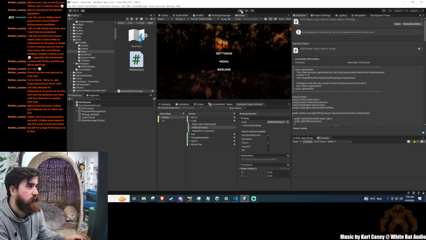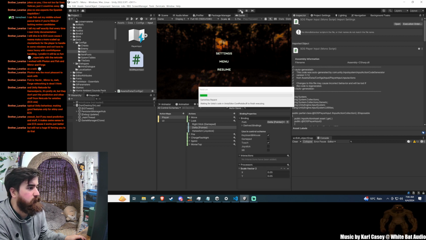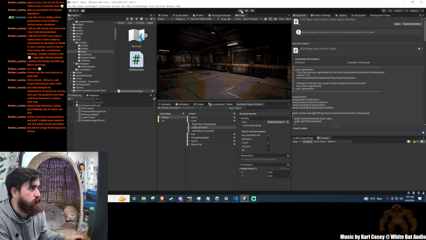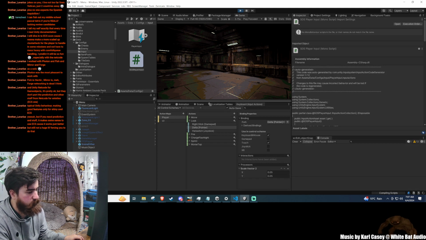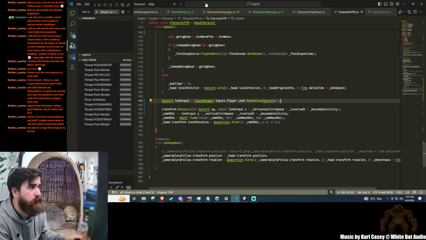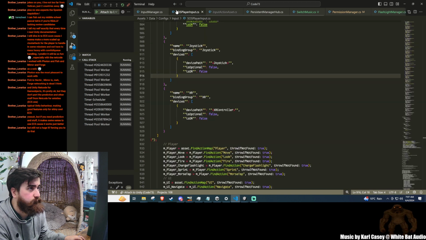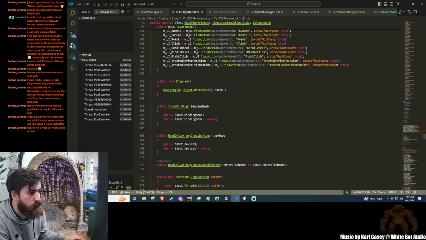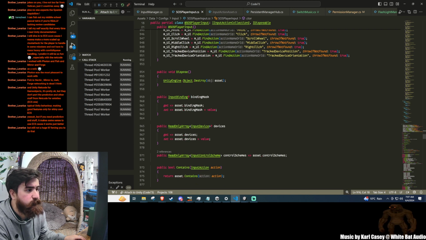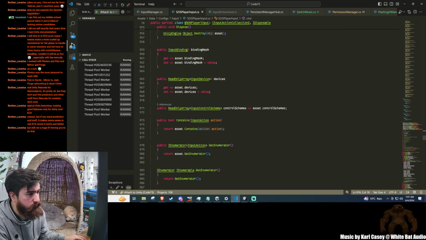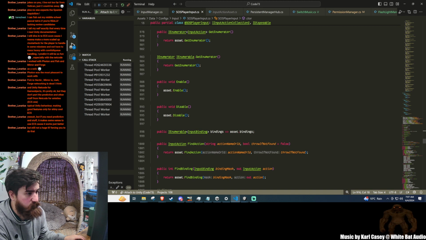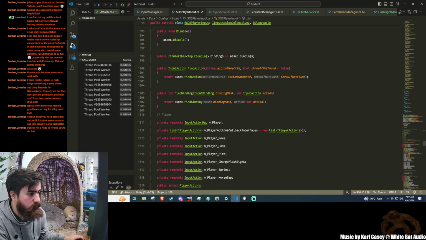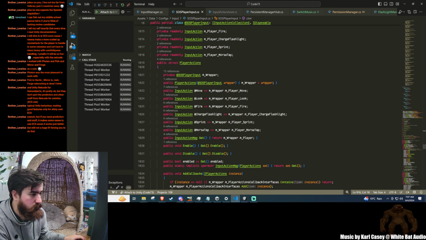Guess I can't re-enable it. I just gotta like. There has to be something in here where you call refresh or something, and it would refresh the actions you have.